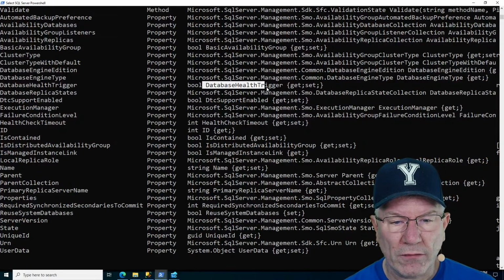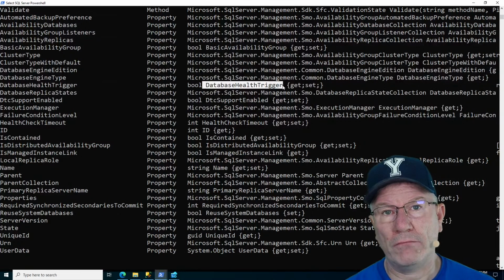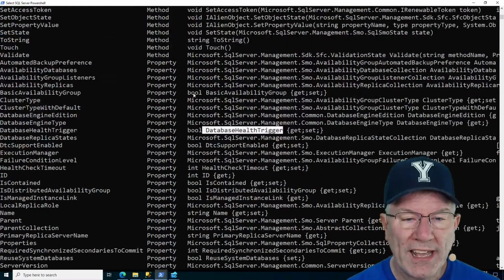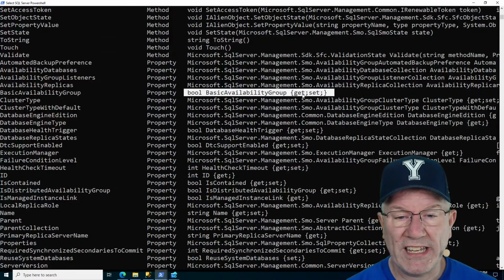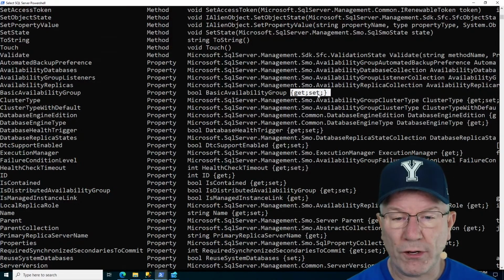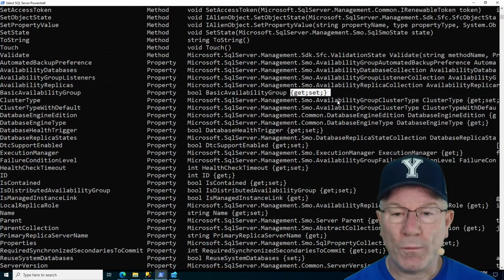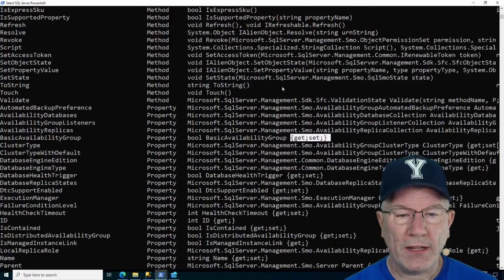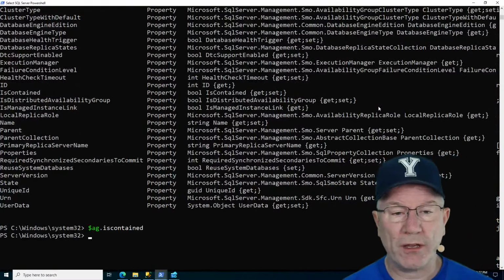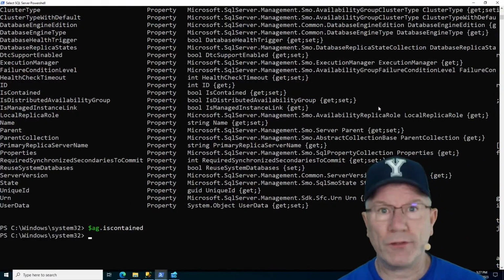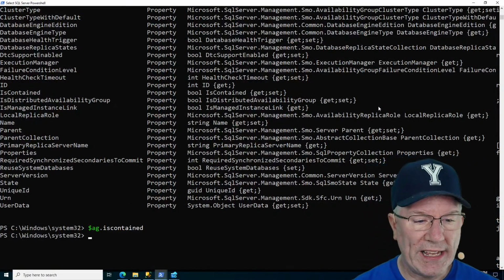Database health trigger. Is there one? Yes or no? Nope. Is it a basic availability group? Maybe. Get or set tells you whether you can read it or write it, or both. And there's just lots of things you can do. So understand that SMO is just a method to get to your SQL Server and do things with it.